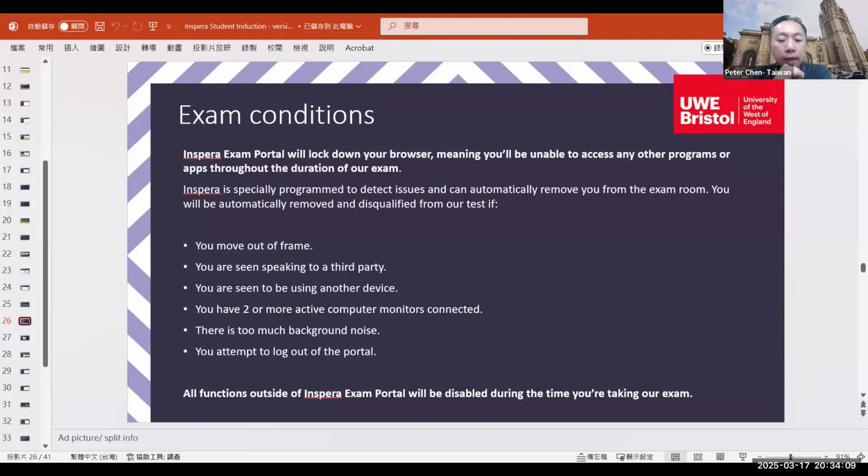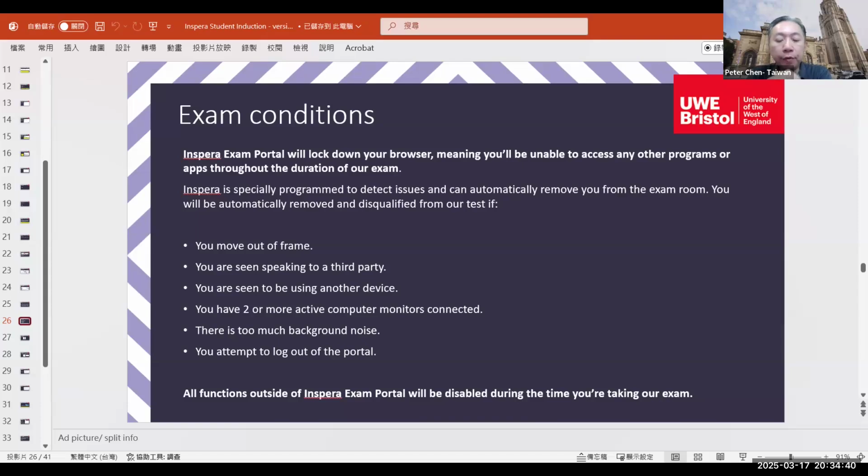Inspera is specially programmed to detect any issue and remove you automatically from the exam. That means once you make any action, any movement, or use any illegal instrument, you will be automatically removed, and the test will close immediately.